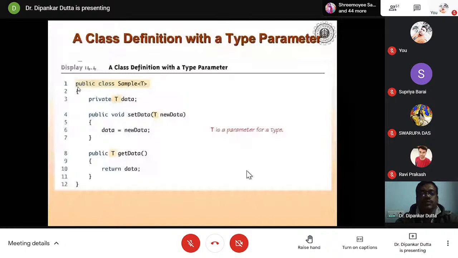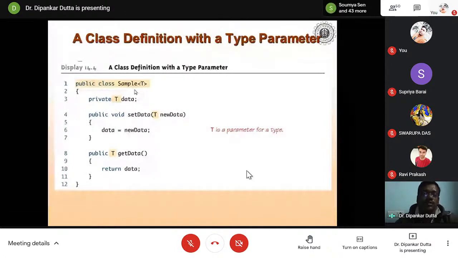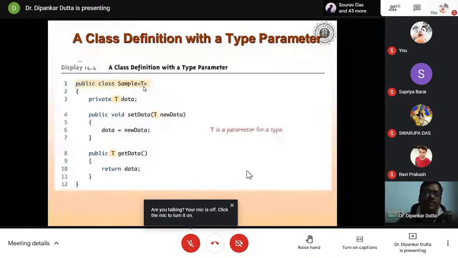Earlier, what we had written was public class Sample. Here we are writing public class Sample, then the type T. Now this type is an abstract type. We are not specifying the type in the class. The type is abstract. That type may be any type that we will specify.